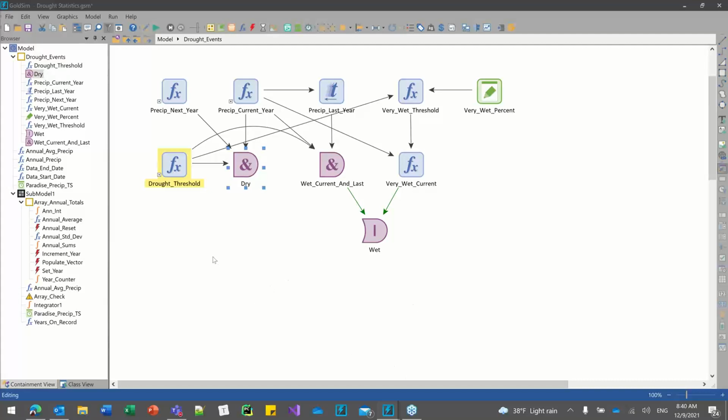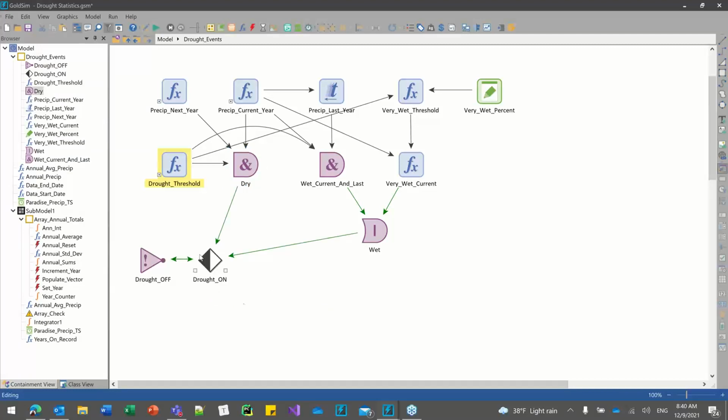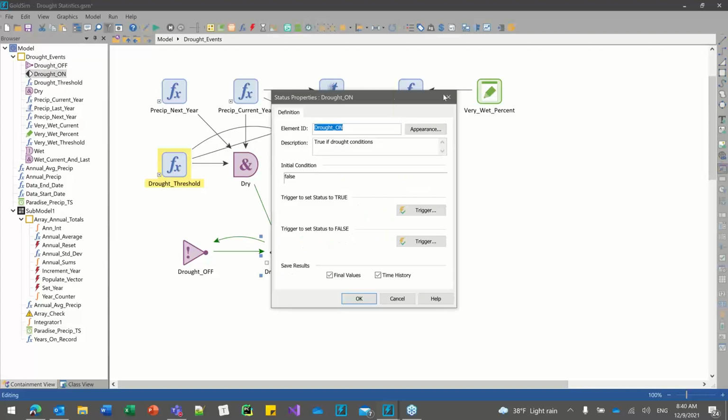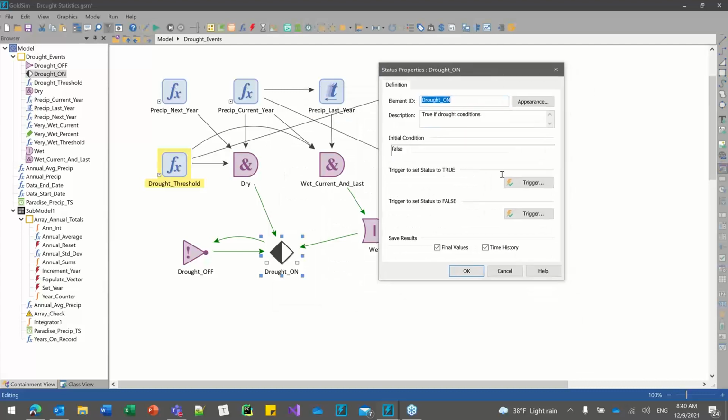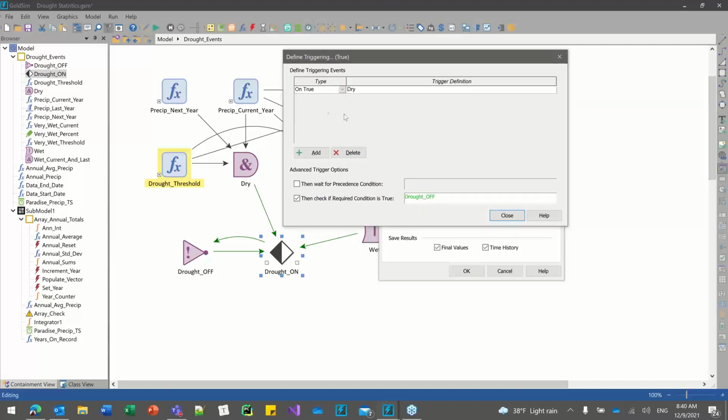I'm just going to copy and paste that as well. Okay, so here's the status element. Next to it is a not element, I'll describe in a second. But the status element, let's not worry about the not right now. The status element has two triggers in it, the true trigger and the false trigger. The true trigger is set up to be true when the dry element is true.